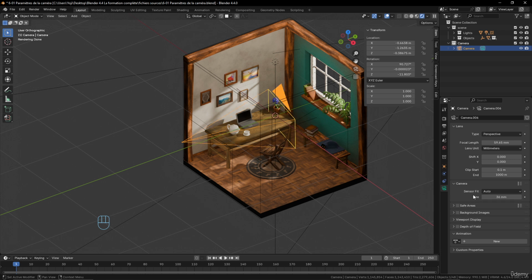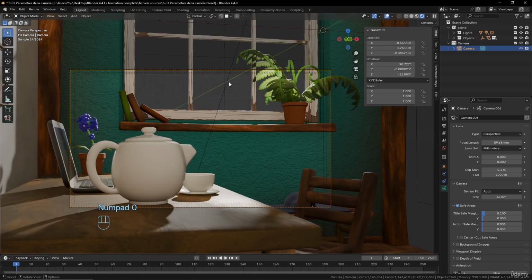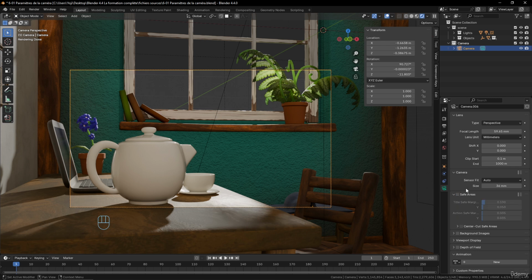Okay, good. So you have the safe areas that you can play with. For example, here it's more for printing. It will give you some lines outside that give you the safe areas to not add some information. Maybe sometimes when you make some printing, it will be cut more or less here. There will be a little margin here. So usually you can take that into consideration when you make some printing. If not, it's not useful, honestly.